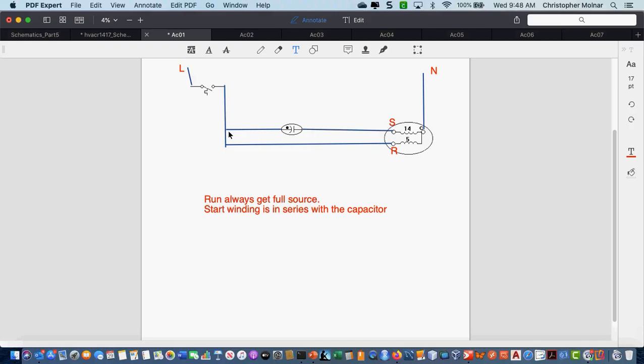And since this is permanently in the circuit, there's no switching before or after this capacitor, this becomes what we know as a run capacitor. It stays in the circuit. And again, we're going to spend more time on this when we go through the formal motor presentations. But I wanted to introduce these concepts today.